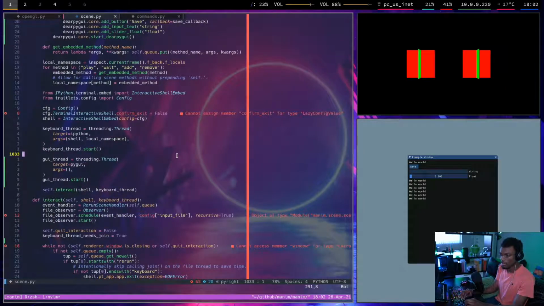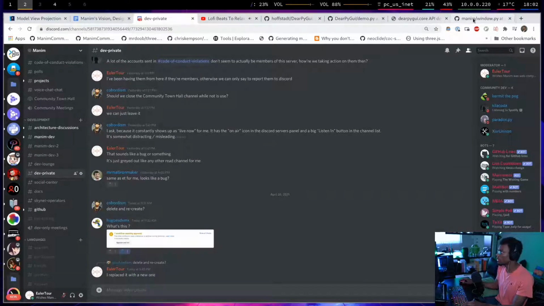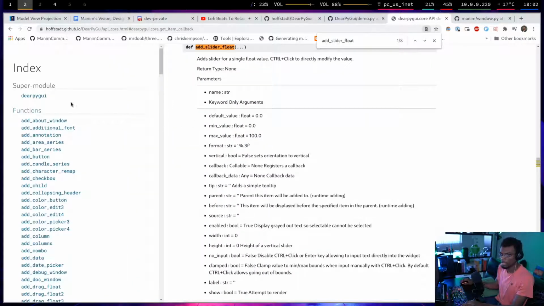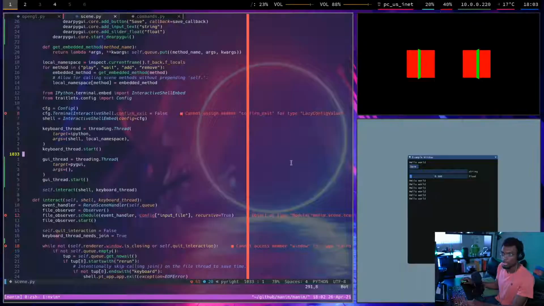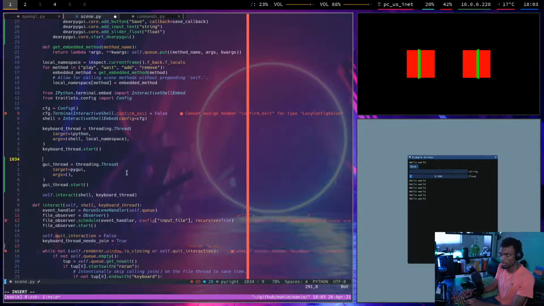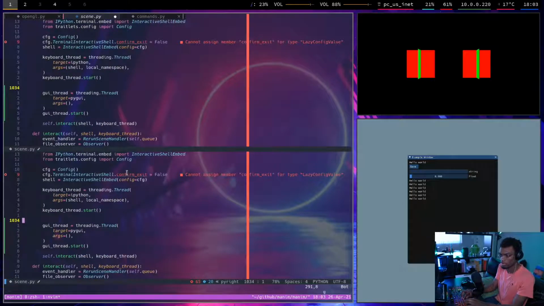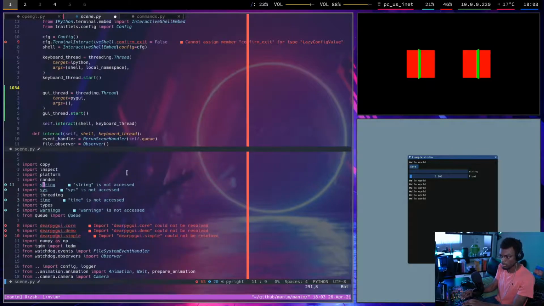Oh well, but here I'm going to try to hook into a way to see if PyGUI is running. And I don't know how any of these functions work. So here's hoping. Should be in this .core.